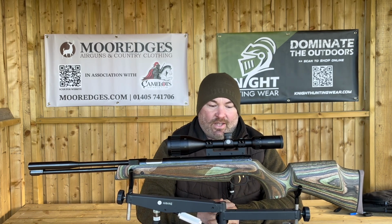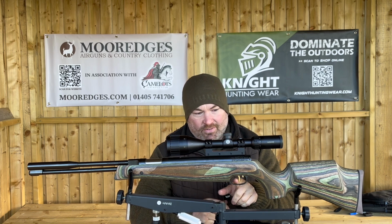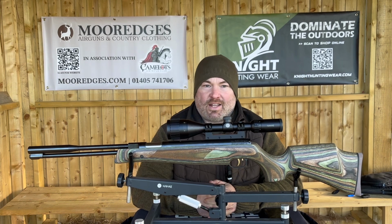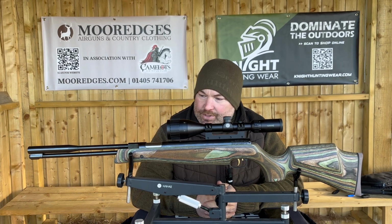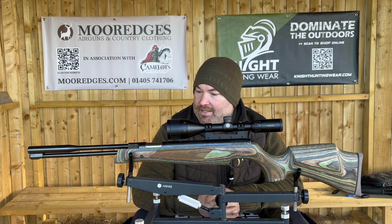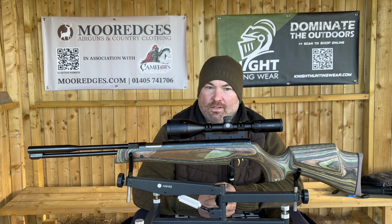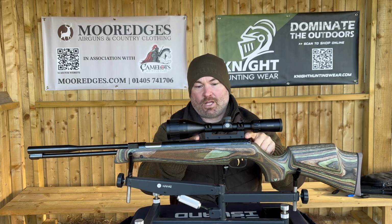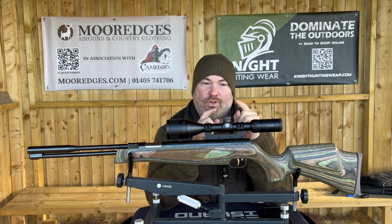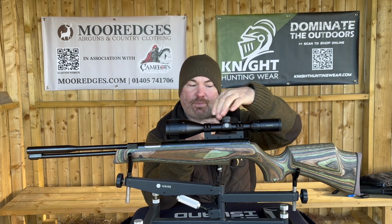It is fitted with the Record trigger like all Weihrauch spring rifles are, and this one is a fixed barrel with an underlever action, so there's no movement like you'd have with a break barrel. And I can tell you this is very accurate. It has an 11mm dovetail mount on it, so you can mount your scope. This one's fitted with a one-piece Sportsmatch mount, and it's also got the three holes in there to fit your Sportsmatch down, so you don't get any scope creep on it either.